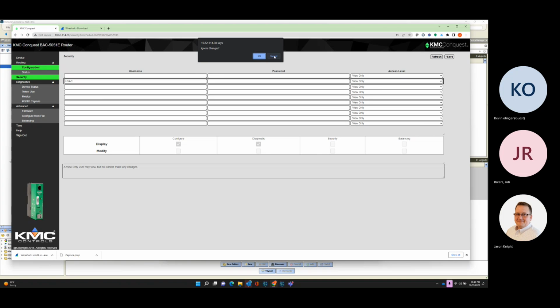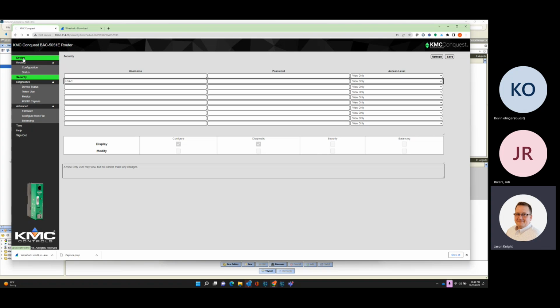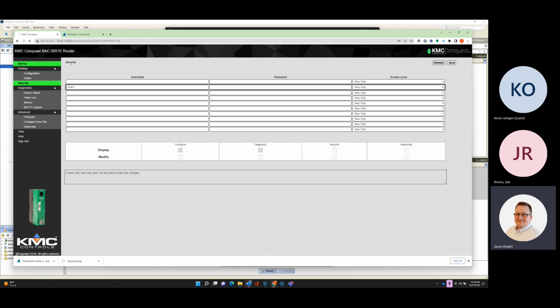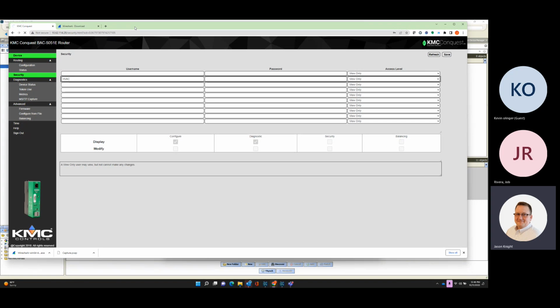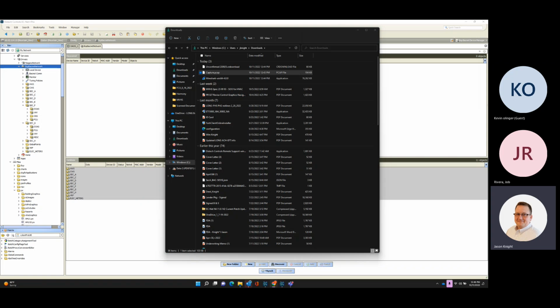So I'm going to hit cancel because I don't want to save this. But anyway, you can configure who can see it, who can get into it, who can use it, do whatever. So just know there's 28 of these guys out there, and it's going to be part of your life going forward to maintain and service the building. But it's a super helpful tool, so just be aware of it being out there.